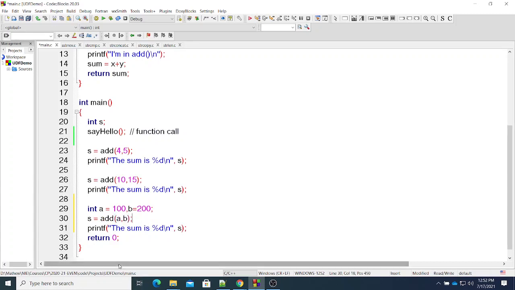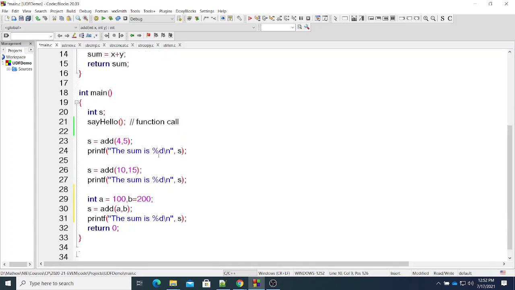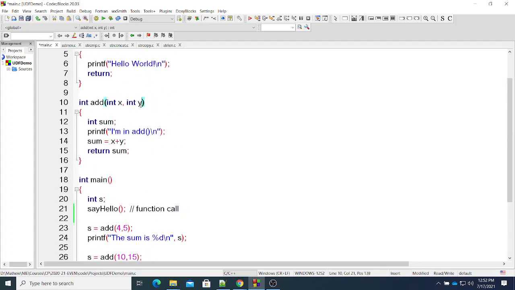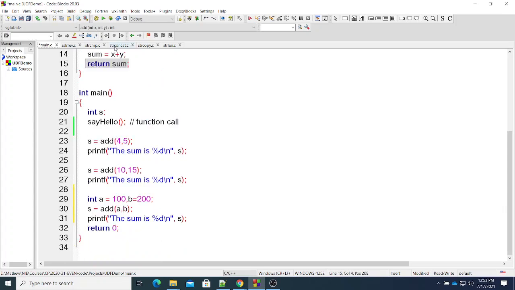So what happens? The value in a will be copied into x, the first argument to this function. Then the value in b will be copied into y. Then again it will be x plus y, where 100 plus 200 is done, and the result is stored back into s. Because I am returning sum, that is why the result is getting stored into s. If I don't return, this operation will not be possible.